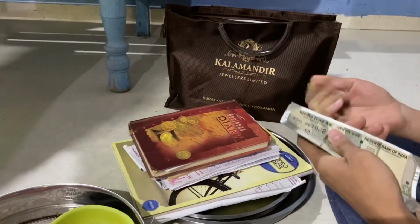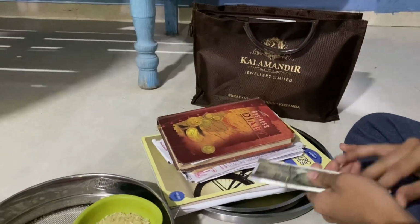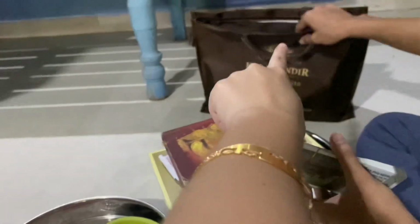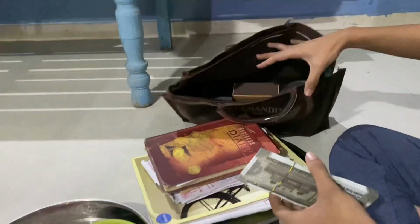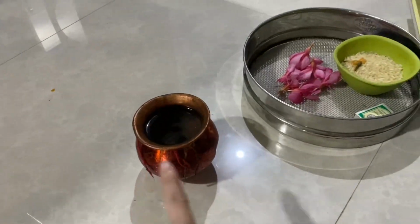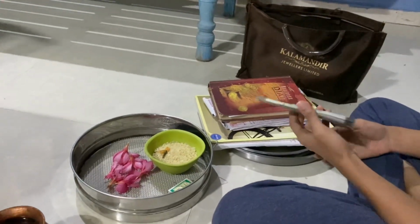Puja of goddess Lakshmi. Whatever brings money to the house, we will do puja out of it. That's why we have the money over here. We have the gold over here, and then we have Papa's business diary, water, rice, flowers, and everything. So we'll be doing puja now.